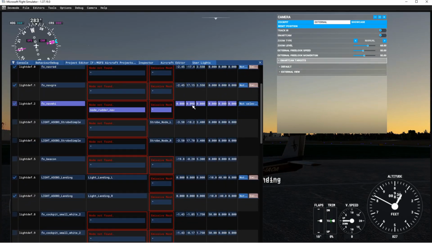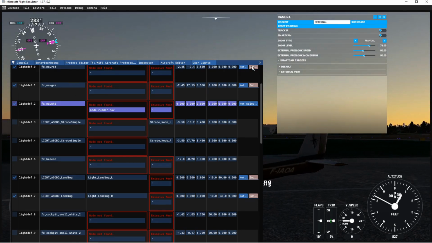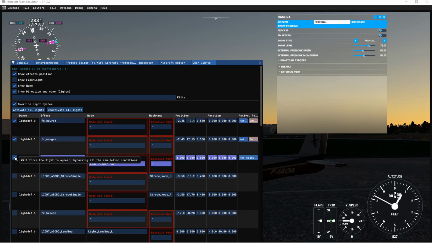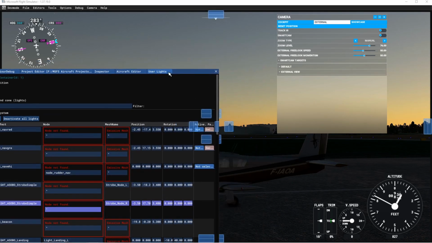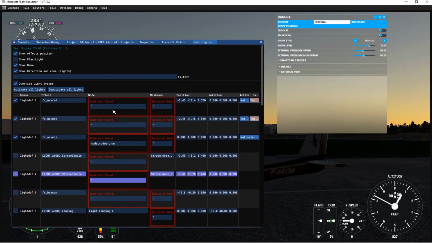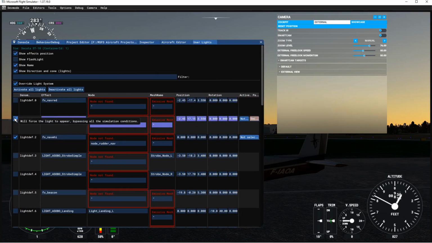I have a 0 here. That's the white one. Yeah. Why not? So lots of debugging to do. If I override everything, I can turn these on. Do they turn on? No. No navigation lights.